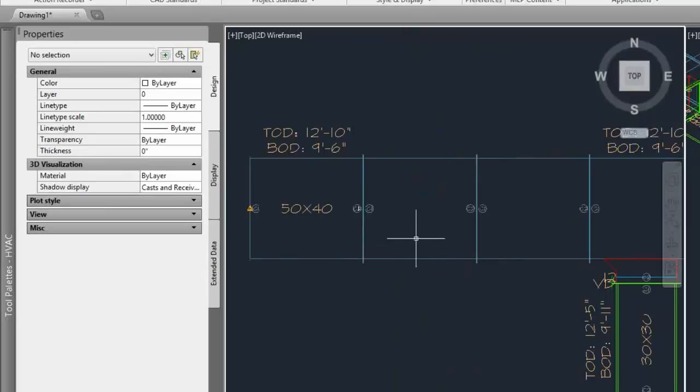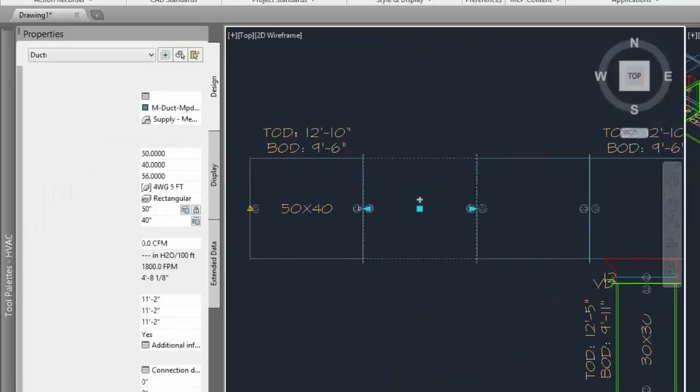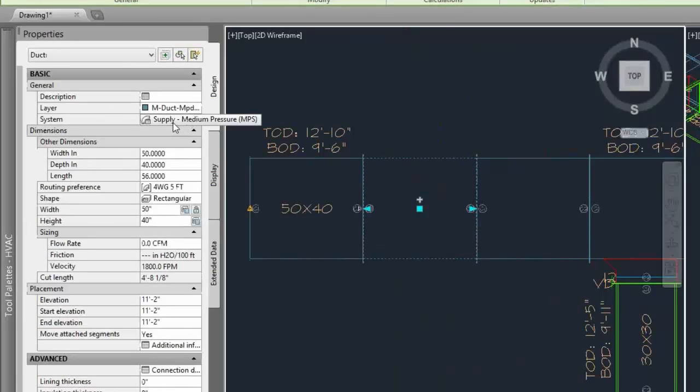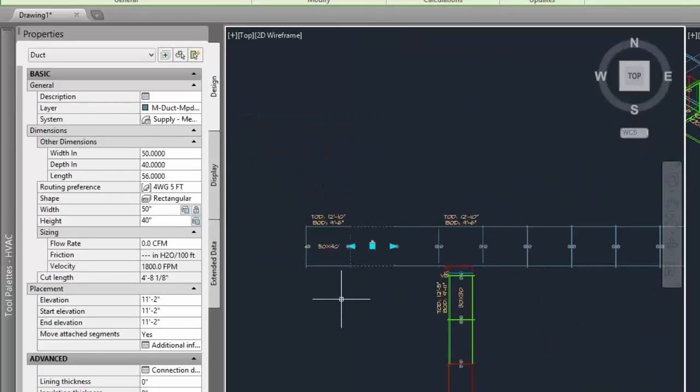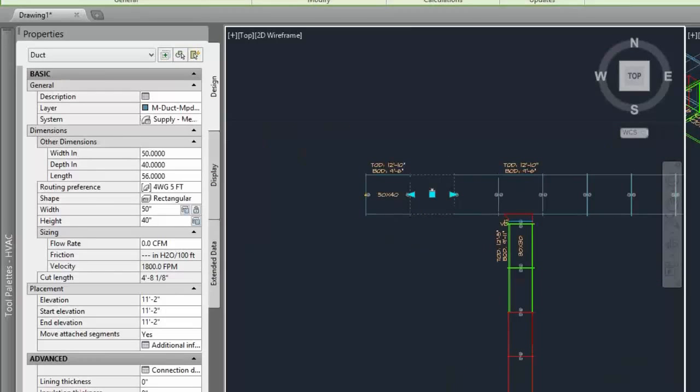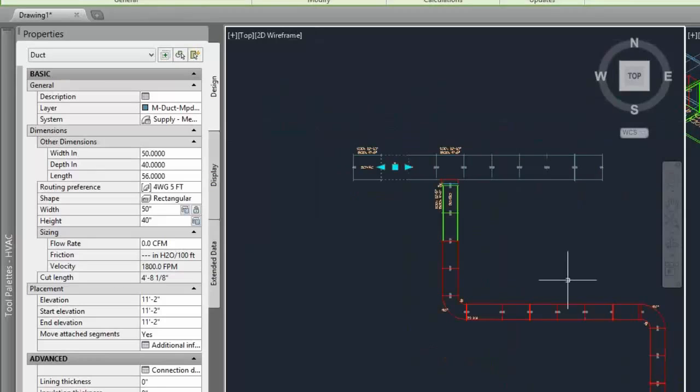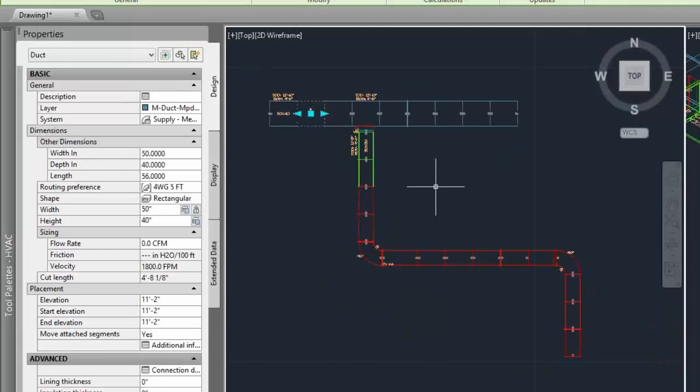This system here is not colored up because it is a supply medium pressure system. And if you remember from my display theme, it should only get color if it's a low pressure system. So effectively what I am saying here is my low pressure system should always have a lining thickness of 1. It might not be practical, but that is what I am checking for in this display theme style.